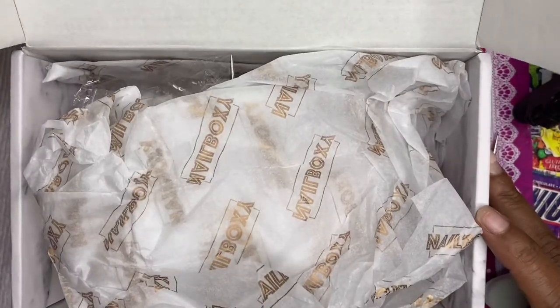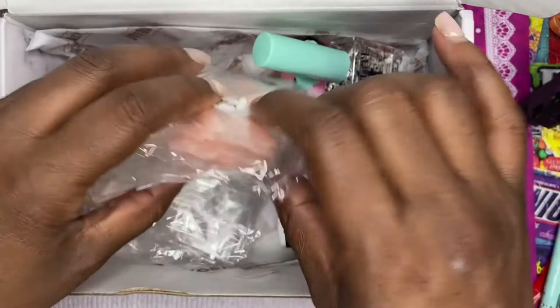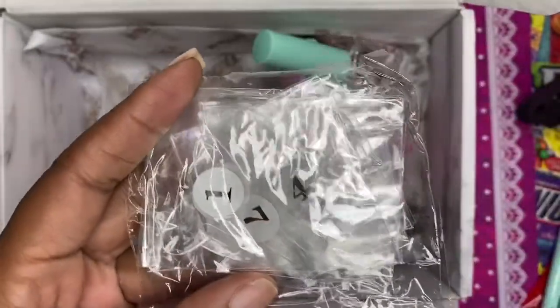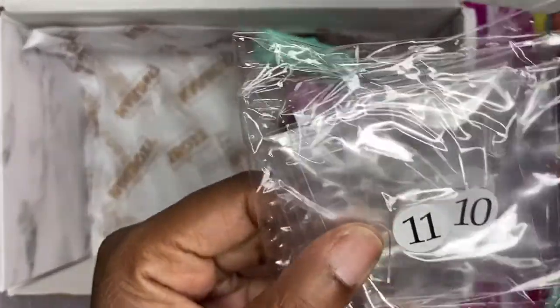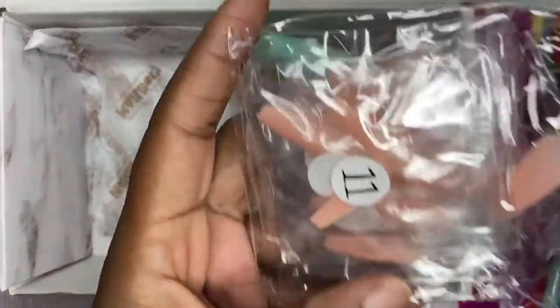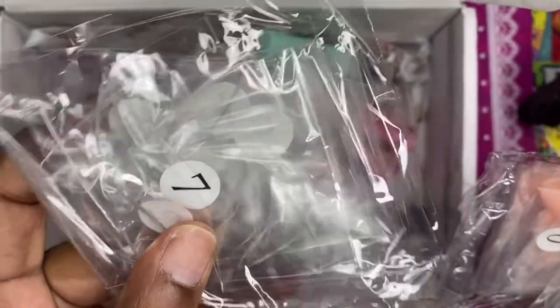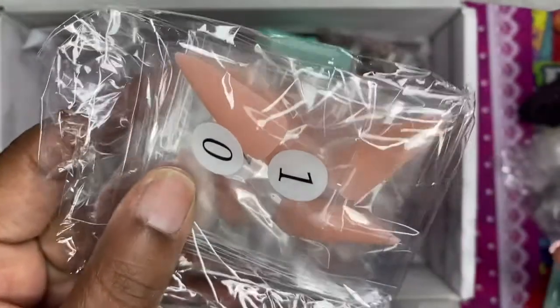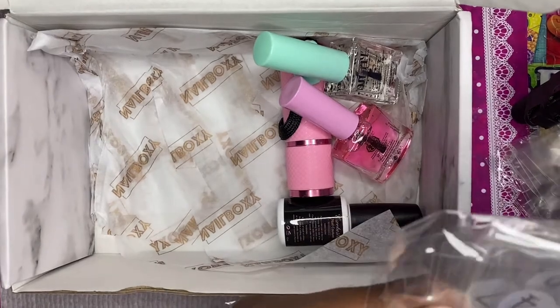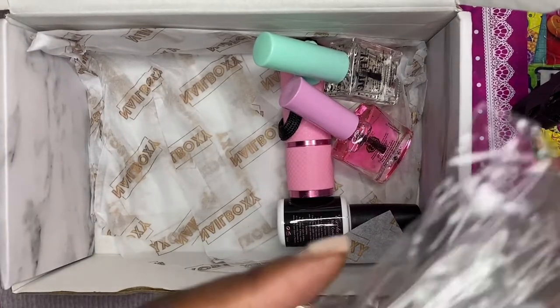They still have this beautiful paper inside the box and I love it. I was really excited to try this month's box because I've been going back and forth about ordering the One Two Three Go from Email Couture, and Nail Boxy collaborated with them to create a sample One Two Three Go pack. It has gel nails in a few different sizes and colors — clear and a rose pink or dusty peachy pink. There were almond tips, square tips, coffin tips, stiletto tips, and both short and longer length ones. I'm going to use some of them on my next two sets of nails.